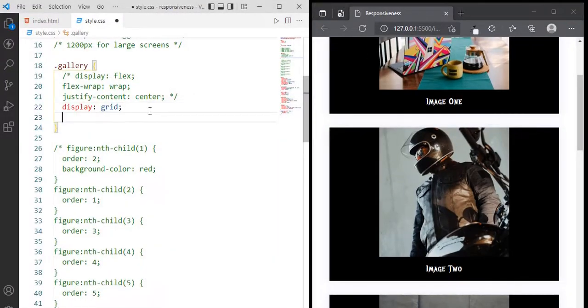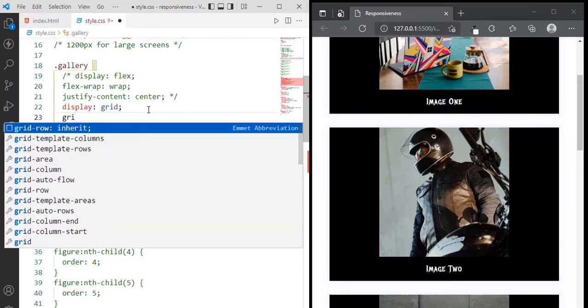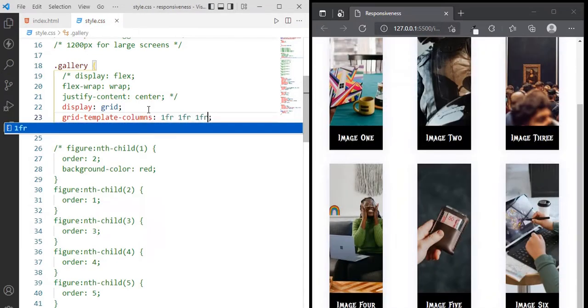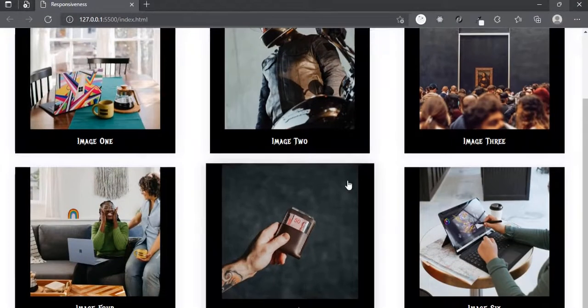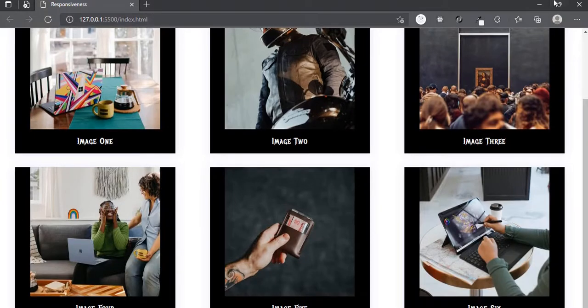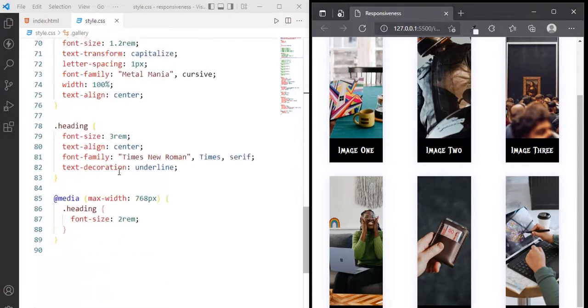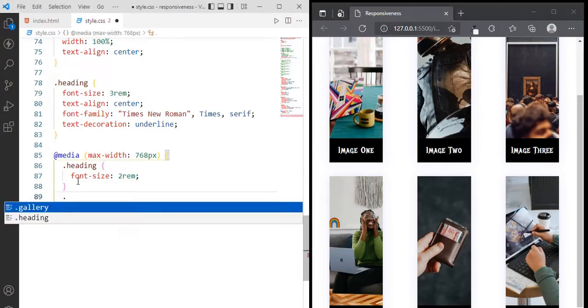Now you can set grid-template-columns. You can set 1fr 1fr 1fr. So this is how it looks, right? It looks okay, but it's not very responsive. However, on the media query of 768 pixels, initially it was 480 pixels, now we can increase it to 768 pixels, and on such a screen, let the gallery have a grid-template-columns.